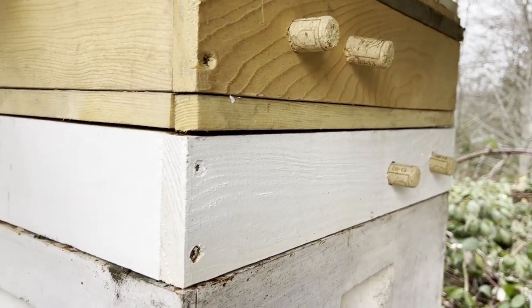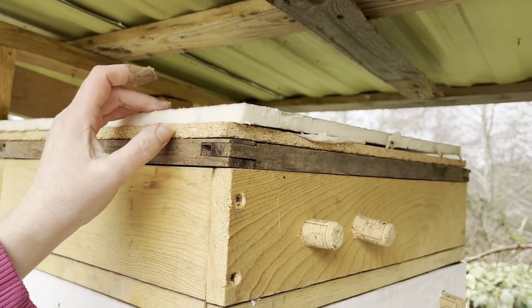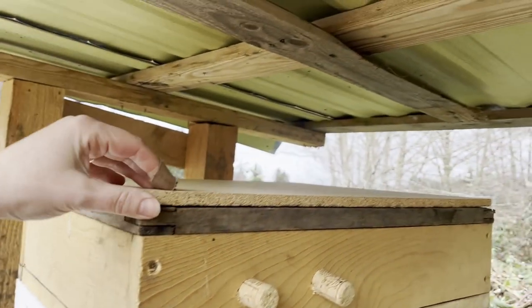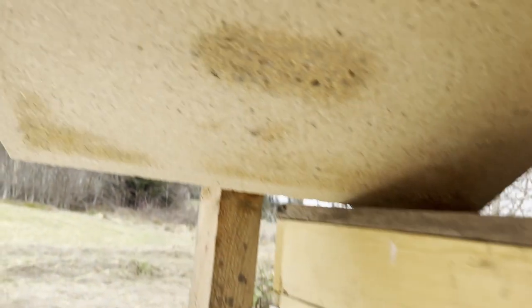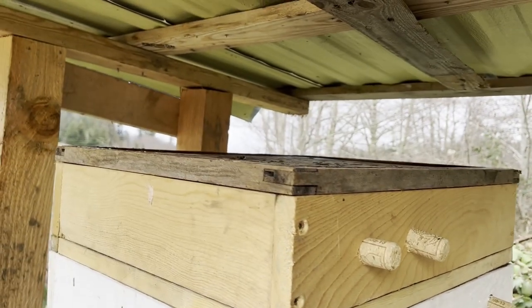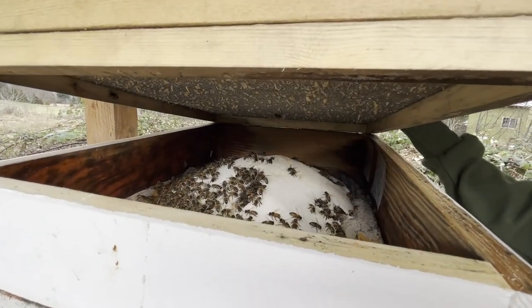While we are peeking at the bees, we also want to check our quilting box and moisture board for signs of mold. If that is present, the quilting box and moisture board are doing their job. We will just need to either get our moisture board dried out — we have wood heat, so that doesn't take too long — or have a spare moisture board to swap in while the other one dries out and exchange as necessary.